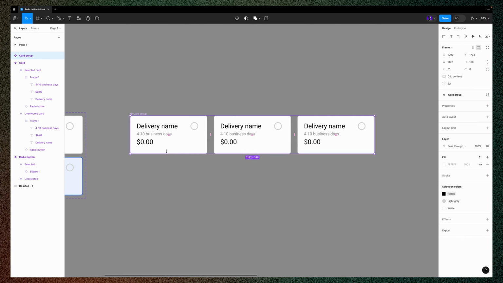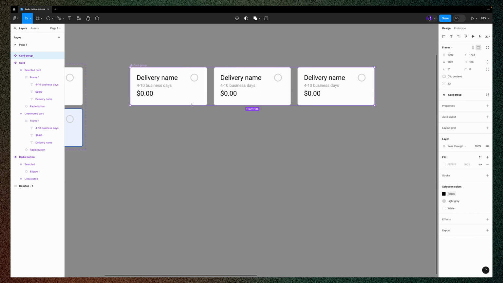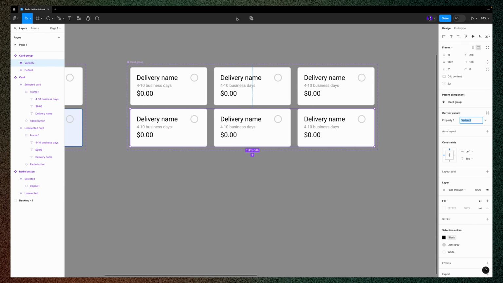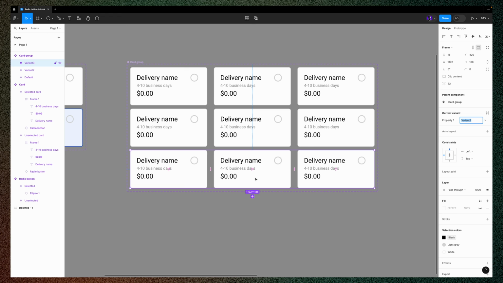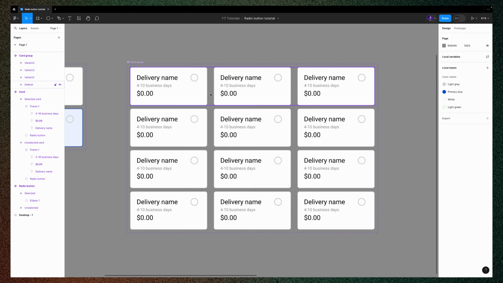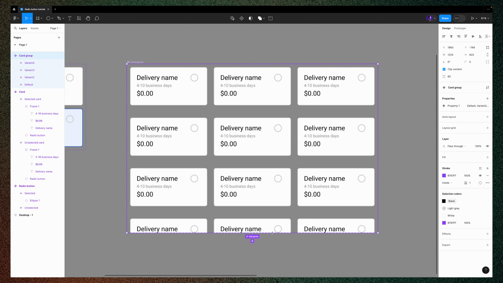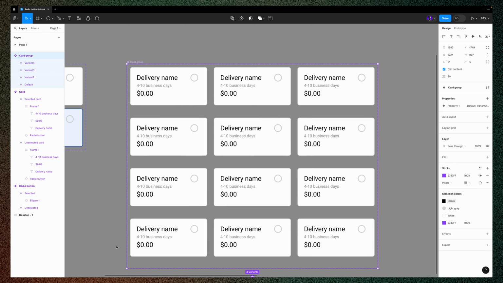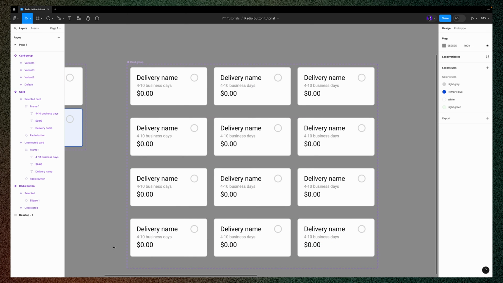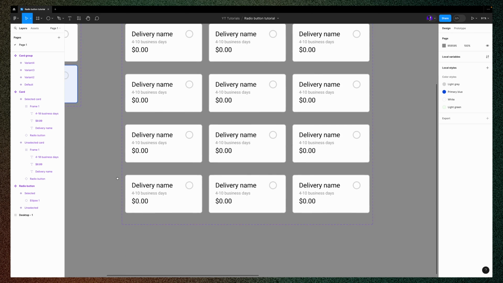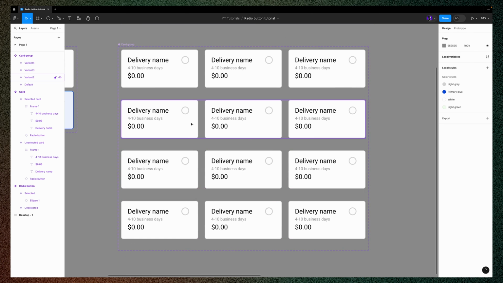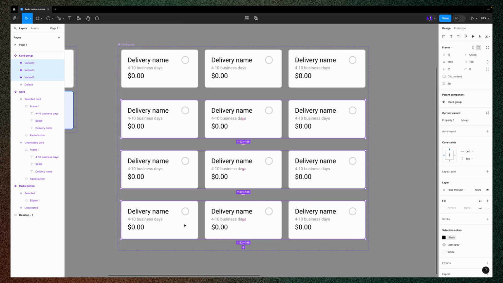And now we need to create the states for all of the cards. So I will add three more rows, and let me just increase here the padding between the rows, because I want to show you this great tip while prototyping. So if I select this tree, it will look odd in the beginning, but at the end you will understand that this is really great.